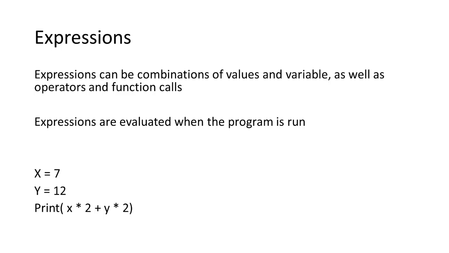An expression can be any combination of values and variables, as well as operators and function calls that evaluate to a single value. Expressions are evaluated when the program is run. For example, if we say x equals 7 and y equals 12, then when we run the program and try to print out an equation involving these variables, we'll be able to compute and see the result of that equation.